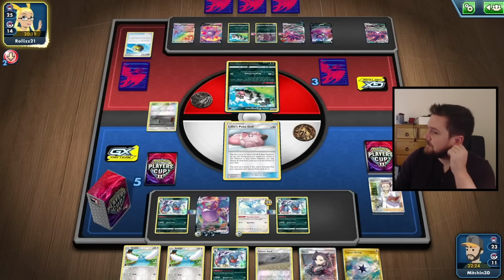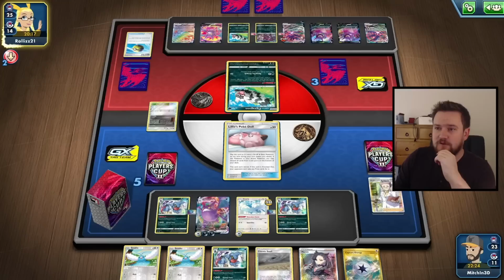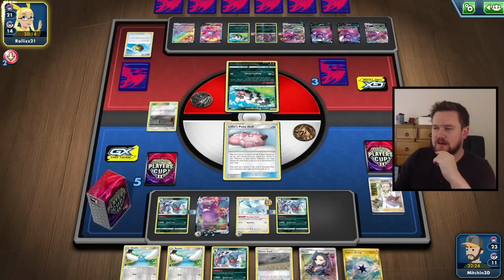Quick Ball for nothing. They're probably going to Crobat here. Yeah, for 4 cards. What are they looking for?